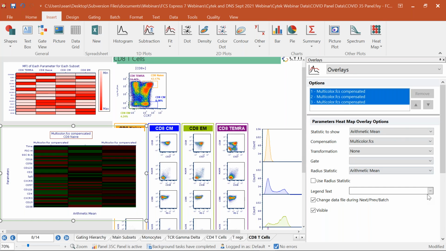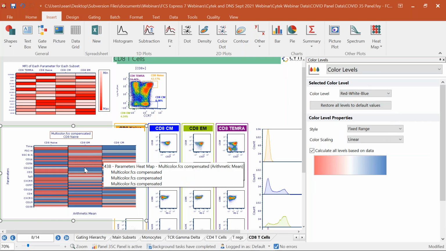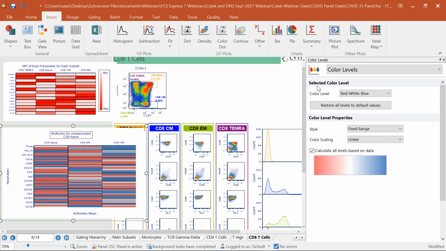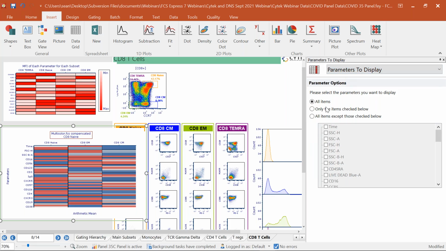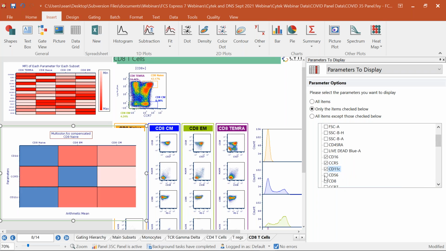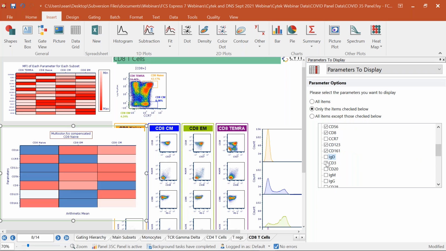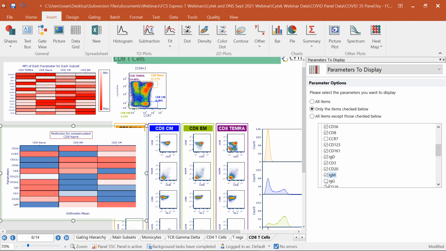But of course, we want a little bit more formatting, right? We can put in the gate at the top and it's going to show us the gated populations. Also, very importantly, there's a lot of color level options here. So I think looking at these with a red, white, and blue scale is very effective. But also, because this is a 35 color panel, we may or may not want to look at every parameter there, right? So what we can do is come in and specifically tell FCS Express, all right, let's visualize CD16, CCR5, CD11C, CD56, CD8, CCR7, right? We can kind of go through this list and build up this high dimensional matrix visualization any way that we want.